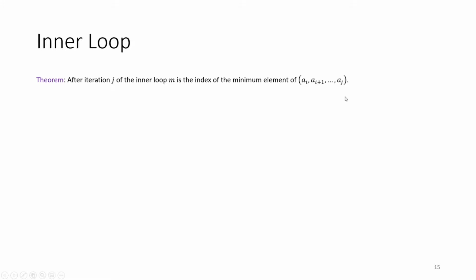Okay, let's see if we can prove this. So again, like we've done before, we're going to rely on induction, which is one of our more powerful tools of proof that we've been looking at. And we're going to do this induction on j, which was the counter or the iterator of our inner loop. Now we need to pick our base case, and I've mentioned before we can do the base case of after the first iteration or before the loop starts. I personally prefer before the loop starts, usually because it's an easier thing to prove. Usually before the loop starts, we haven't done anything yet, so there's nothing to talk about.